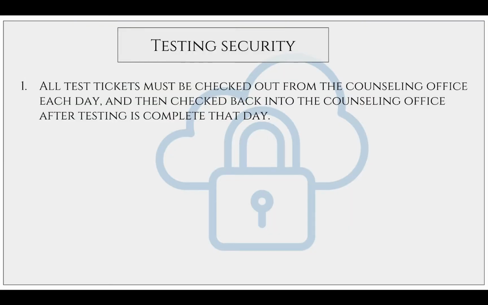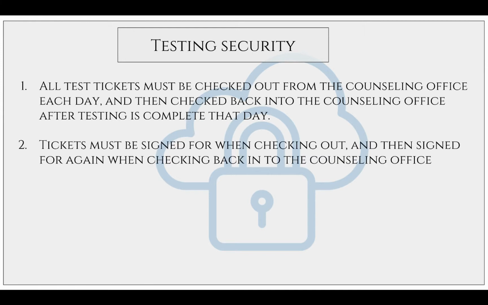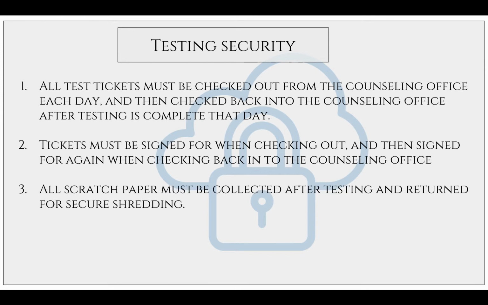Testing security. All test tickets must be checked out from the counseling office each day and then checked back into the counseling office after testing is complete that day. Tickets must be signed for when checking out, and then signed for again when checking back into the counseling office. All scratch paper must be collected after testing and returned for secure shredding.